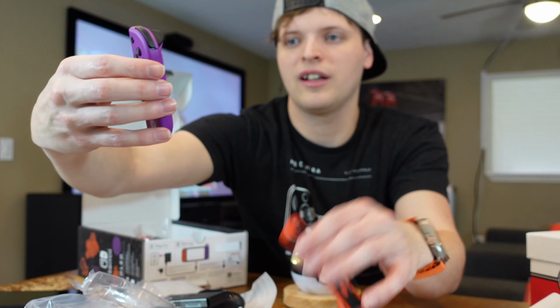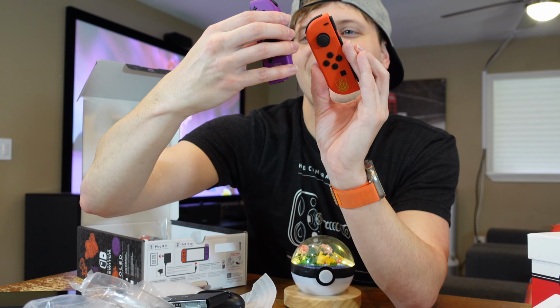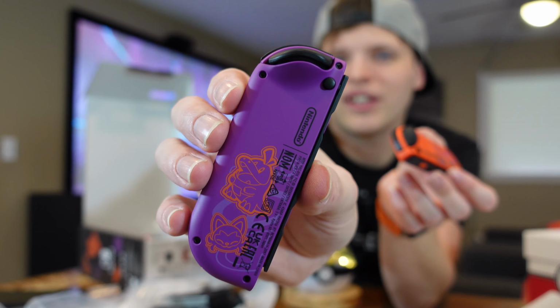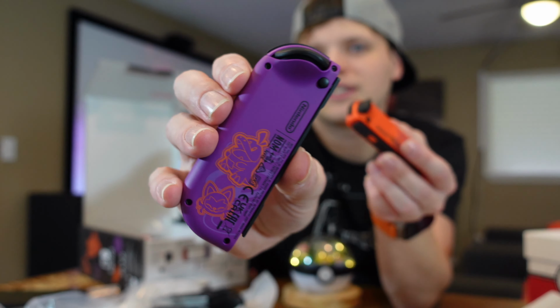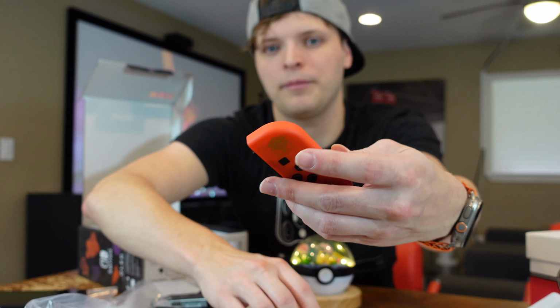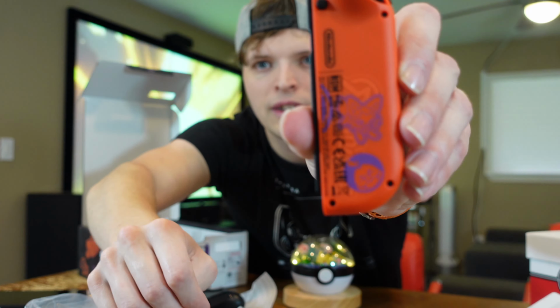And then actually, the water type is not on either of them. So you have your fire and your grass, and then on this one, it's the same thing, except the grass is on top and the fire is on bottom.